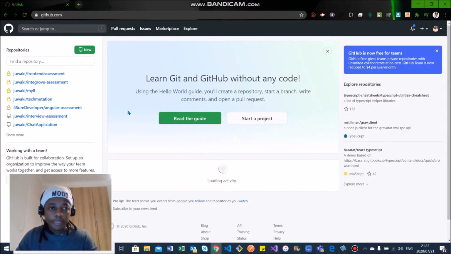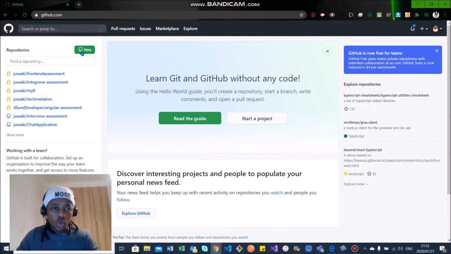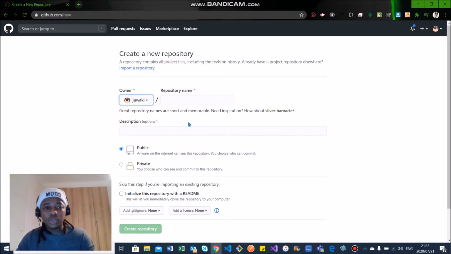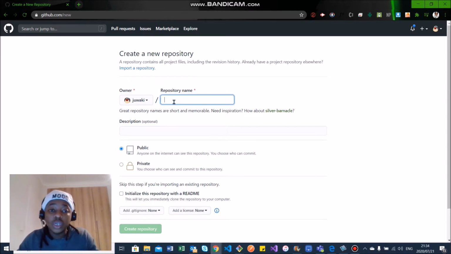So yeah, and you come here to New. So you're gonna create a new repository. Basically, it's where we're gonna save our code. You can either make it public or private. Private is probably for your personal projects, and public is for the things you want to share with the public. Like this tutorial, I'm gonna put it as public. If you couldn't do the first tutorial, you can just git clone. I'll show you how to do it, and you can have it inside your computer and see where you went wrong.